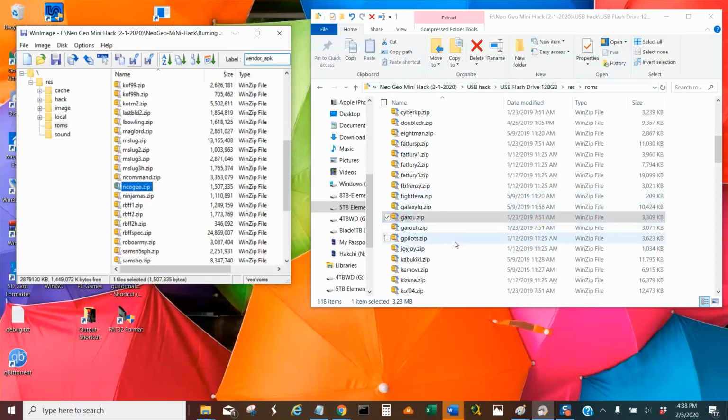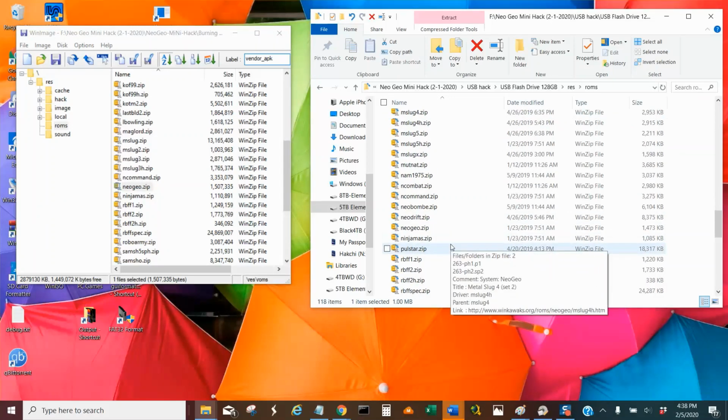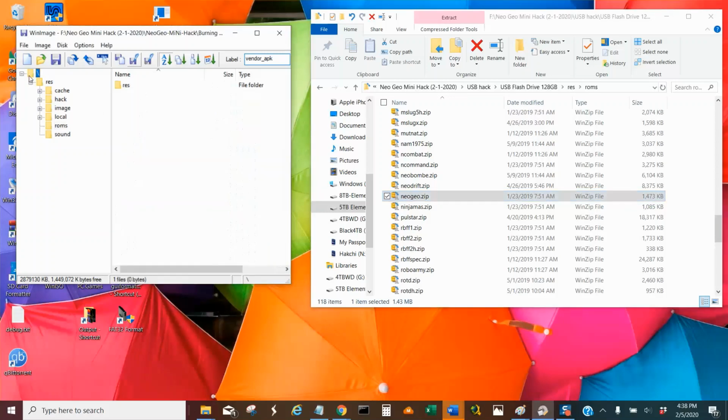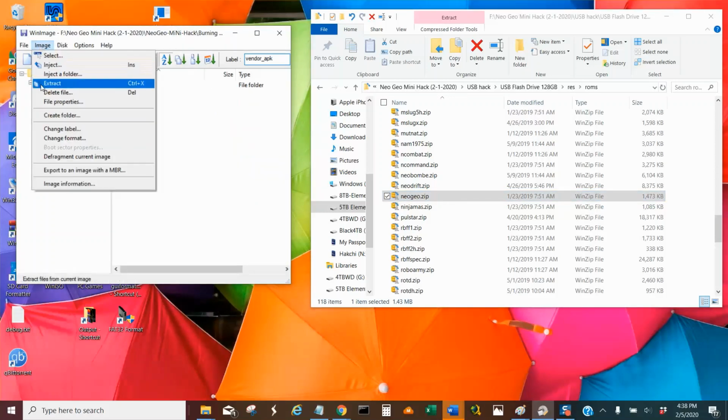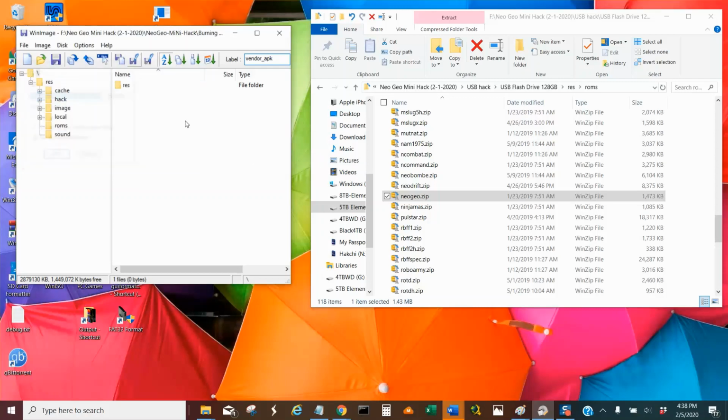This NeoGeo BIOS, how big is it? Now, if you don't have it, unzip my image and then use this program to open it, and then go ahead and select the root prompt and extract all of it and put it in a location you can find, and then click OK, and it will create all this for you.